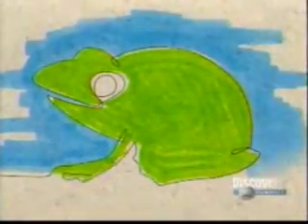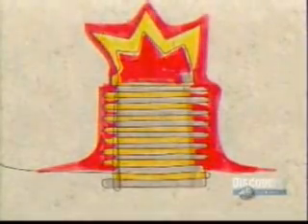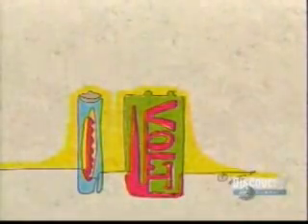While dissecting a frog in 1786, the Italian researcher Galvani noted that when his scalpel touched a leg muscle, it contracted from an electric current produced. Later, Volta believed the current was produced by the metal instruments, the animal being only a conductor. To prove it, he stacked discs of zinc and copper, connected by conductors and fabric impregnated with an acid solution. And so, in 1800, the electric battery was born.